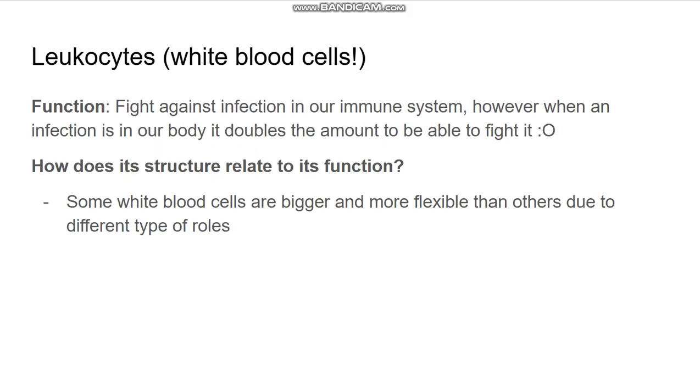And then finally we have leukocytes. Leukocytes are white blood cells. Like I said before, they fight the infection that's inside our body. So if we're sick or we have a cold or we have a virus, then there'll be more white blood cells activated in order to push and fight against them.